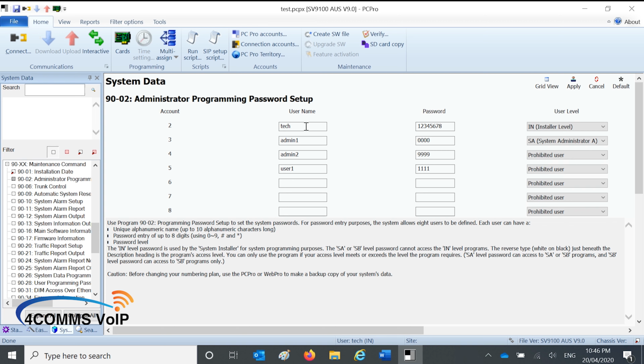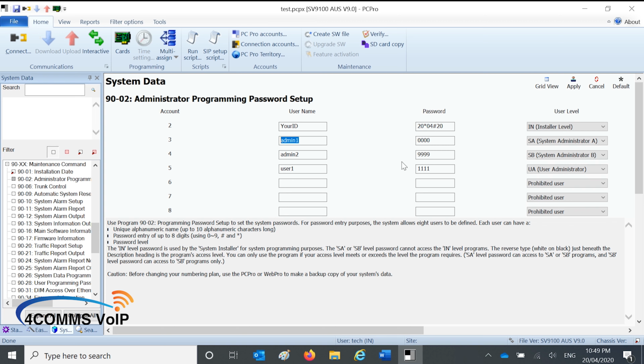If a customer does need user level access, just make sure you change the username and the password, like so. So I'm just going to change the username for the installer level. So you put your ID in there, you put whatever you want, and the password you can make it as hard as you want. Just don't make it too easy, like a date or a birth date. So it's a good idea to use the symbols like star and hash because they're allowed. You have up to 8 digits to use for your password. I implore you to use all 8 characters just to make it more secure.